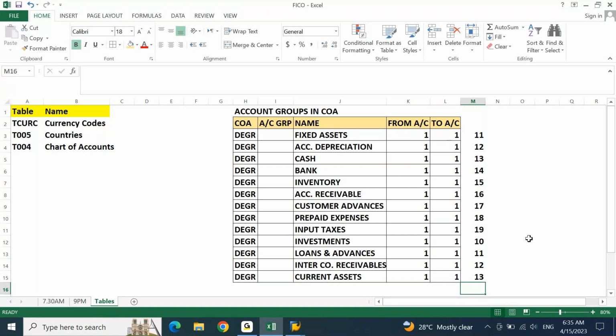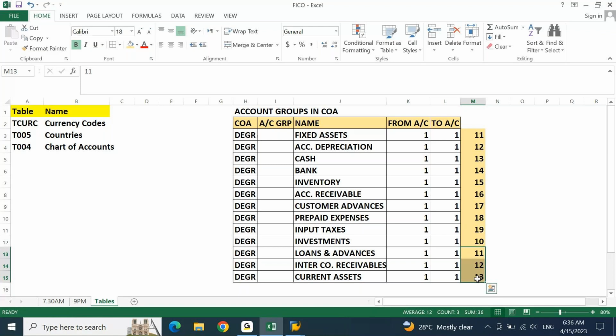Only look at column number M, this one. From here till here it's unique. Here again I'm able to duplicate. Now this is not recommended, because only if you use 2 digits or 3 digits is it possible for you to have the proper account mapping. So just like that, we cannot create whatever grouping we want to create.